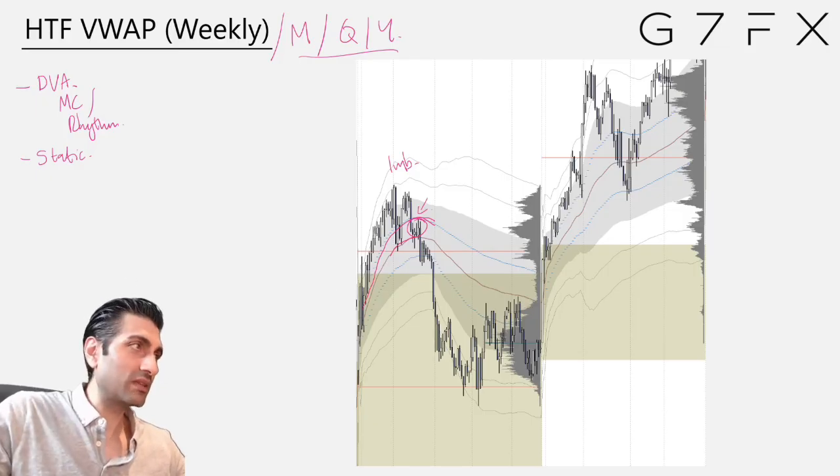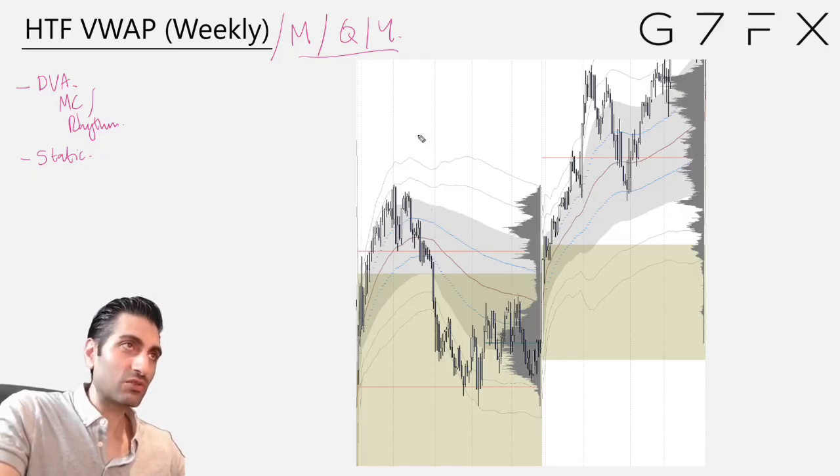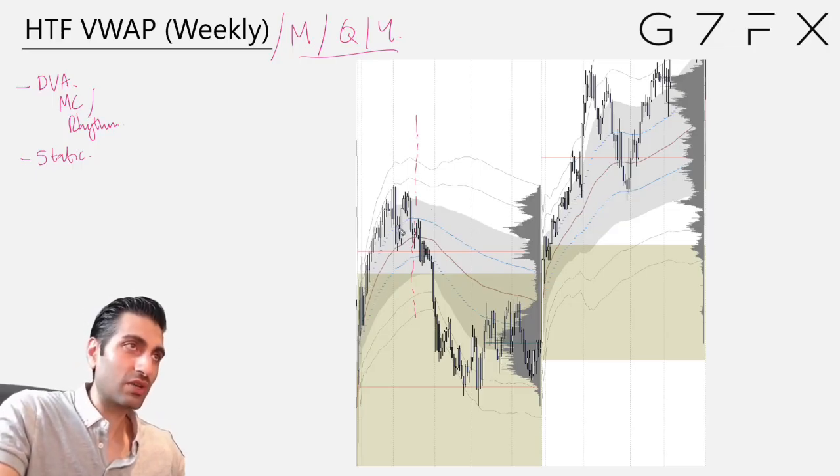But here's my point. This is why it's so important to look at this stuff, because at the moment, forget about, again, the static part. We're just looking at developing value. No different to, so for example, you could be here in the day. This hasn't happened yet. You can clearly see the market's imbalanced. The danger is you come in, right? Your overnight session is here. Think about it. This is ETH, right? These are just the ETH closes, 1800 hours.